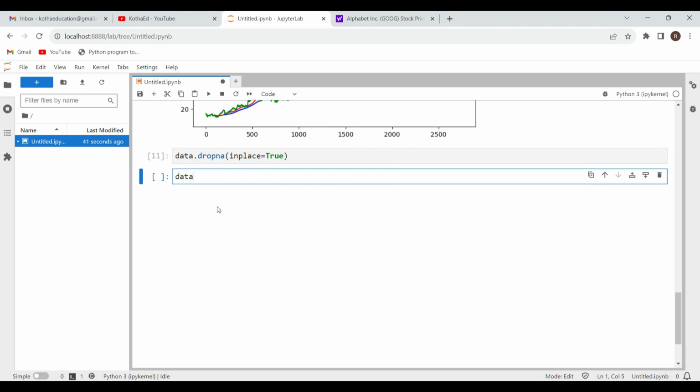data_train is equal to data.Close from 0 up to the length of the data times 0.80. Okay, let's convert it into an integer.